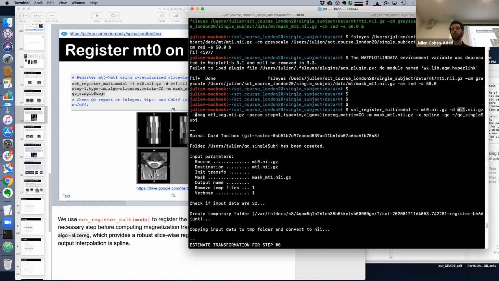In order to do that, we are going to get help from the segmentation. So we can input the segmentation of the MT1 that we've previously obtained, and then we can define a couple of parameters. In that case, I'm going to say that the first step is going to be a single step registration.